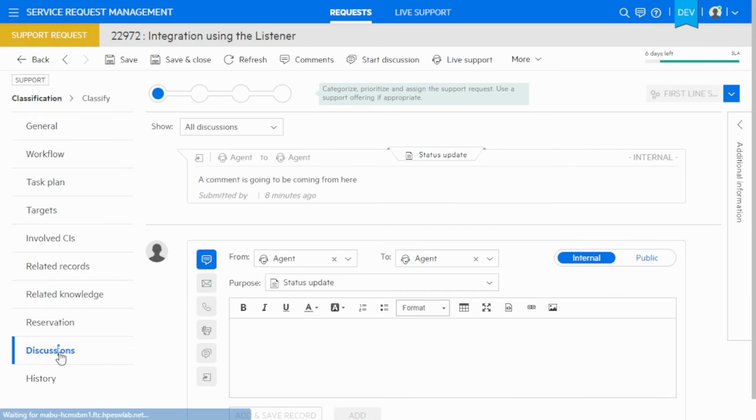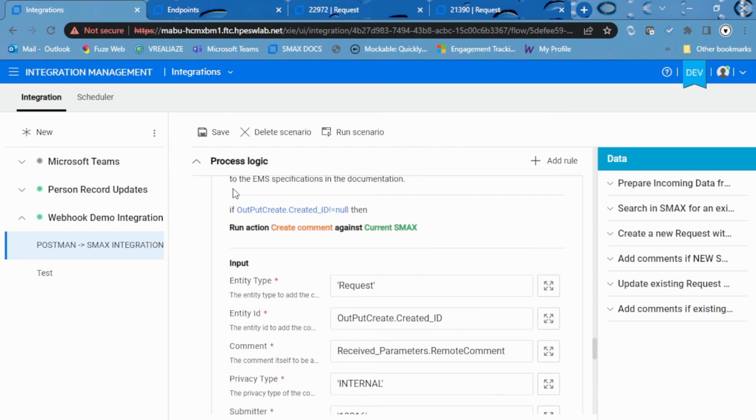If we go into our discussions, we can now see that the comment was added. And so everything worked successfully. So this was the first use case we had, where we were using the listener and the integration engine to create a new request if none existed with that remote system ID. So we're going to go back to our integrations.